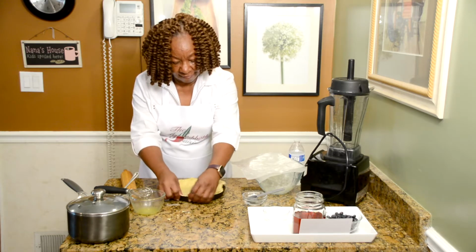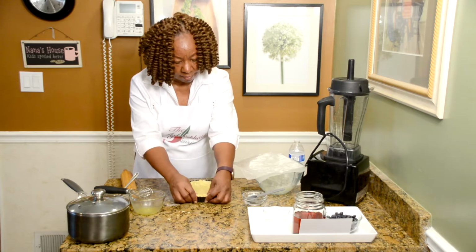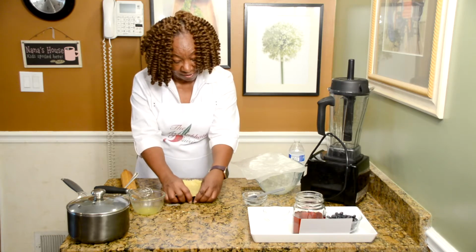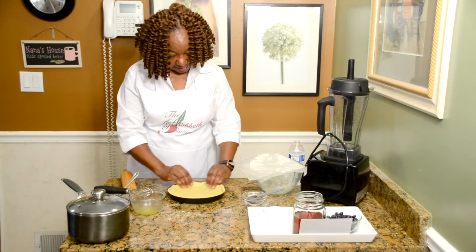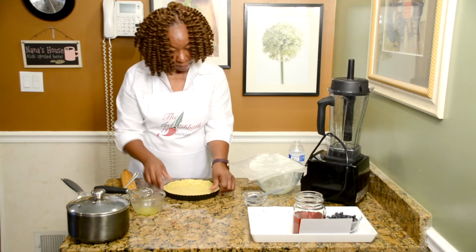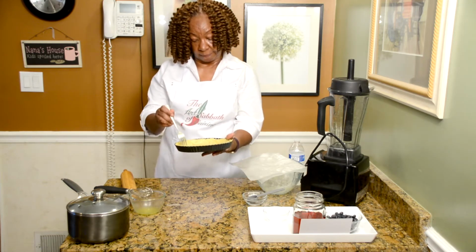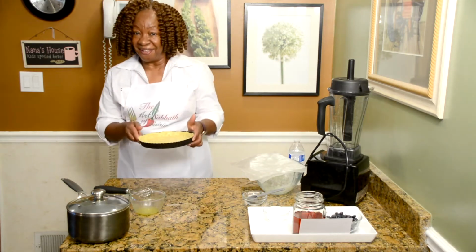So just kind of take your time. Kind of press it in there. I'm sure the pastry chefs are going crazy, because I'm sure they would do this a little bit differently. There we go. We've got it down in there, pressed in. And we're going to just put some holes in the bottom, and we're going to bake this at 425 for about 10 minutes. Okay, so this will go in the oven now.